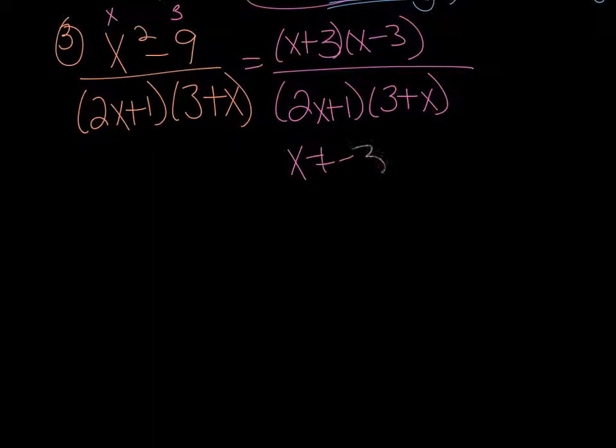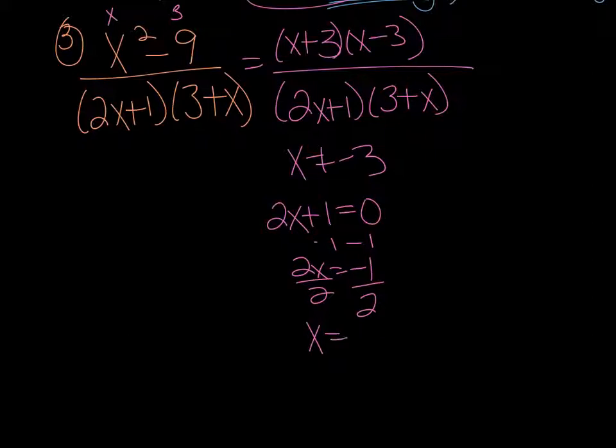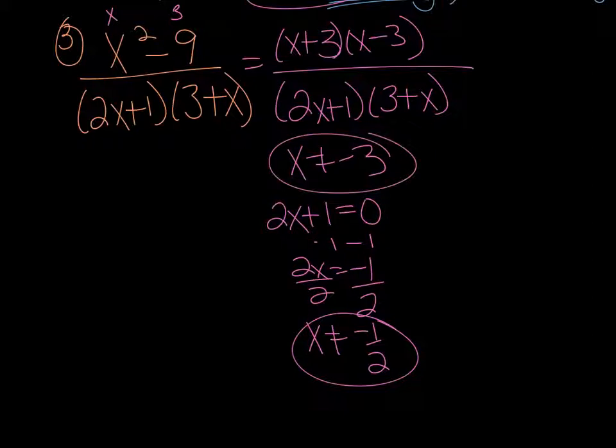And we talked about this back in chapter 7. If a number just doesn't pop out in your mind, but you're pretty sure there's a restriction, such as 2x plus 1, set it equal to 0, because that's what I'm looking for. What would x have to be when 2x plus 1 is 0? Then solve for x. So if that is 0, x would have to be negative 1/2, which tells me x can't be negative 1/2.